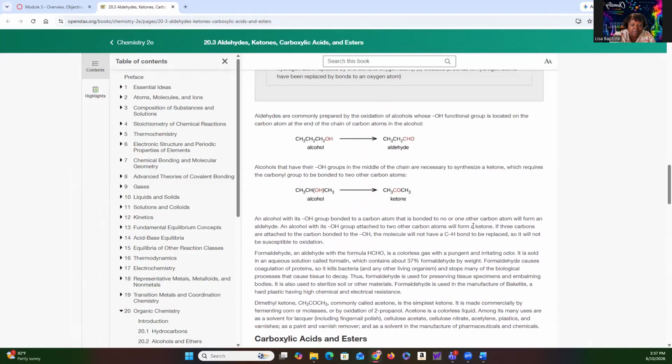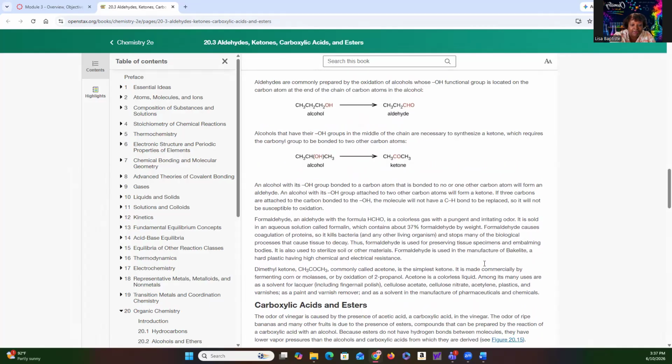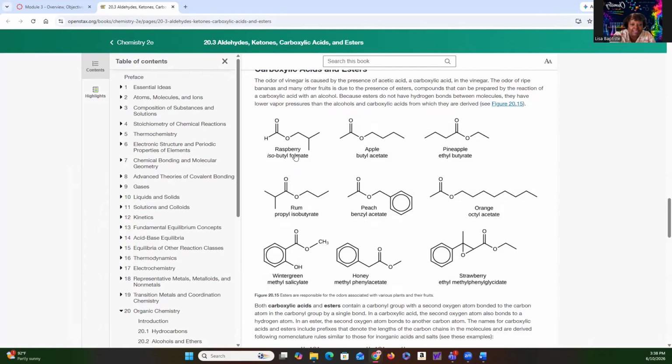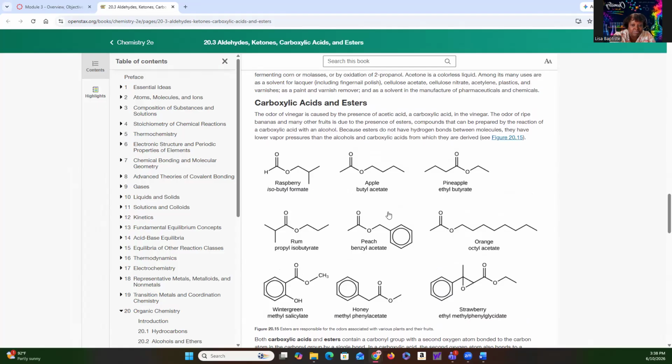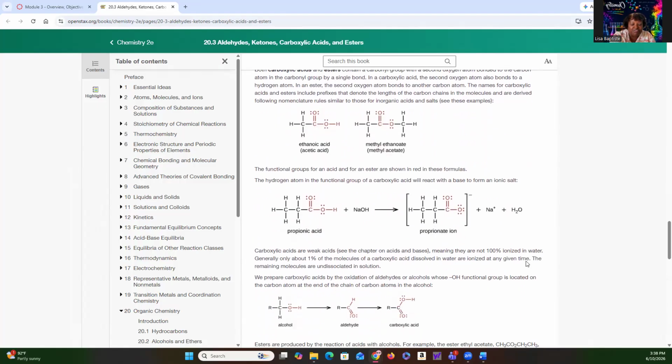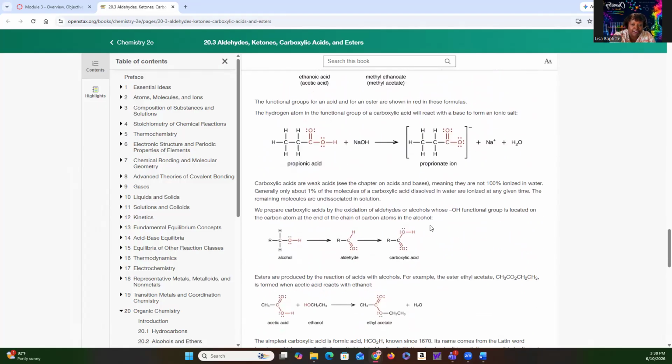And we talked about, in module two, the alcohols. And you'll see how alcohols in a reaction can become an aldehyde or a ketone depending on the type of alcohol. You'll look at the naming, and then this one with the esters, because esters have certain fragrances, they are associated with certain smells, okay? And you're going to do an investigation activity on this, and we're going to talk about that in this video as well, all right? And these are your acids.